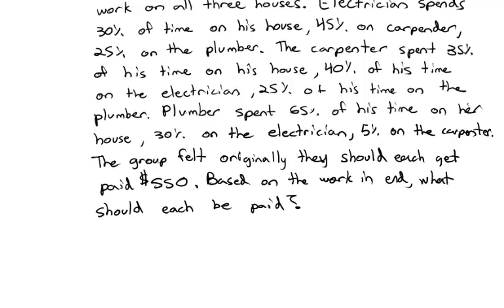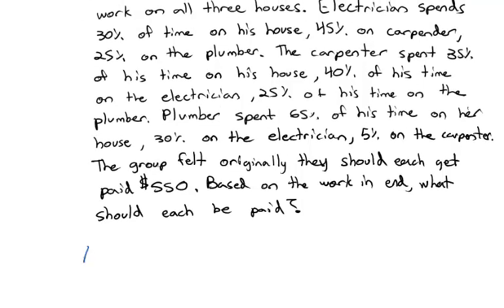Well, to do this, we're going to set up our A matrix that shows the amount produced and the amount used by each of these sectors of our mini economy. So we have an electrician, a carpenter, and a plumber. Each one's producing goods and each one's using goods.